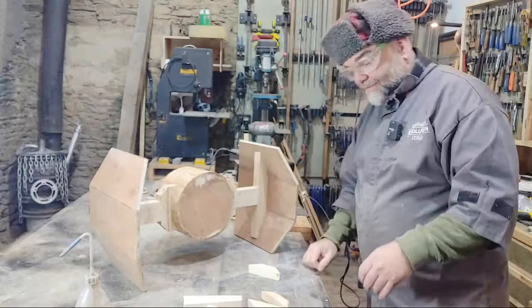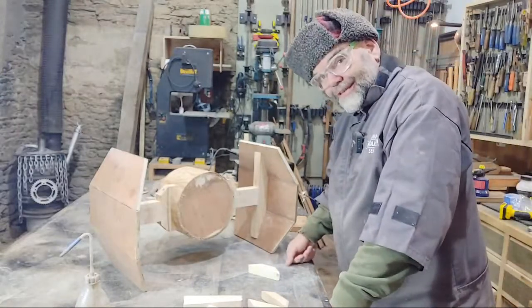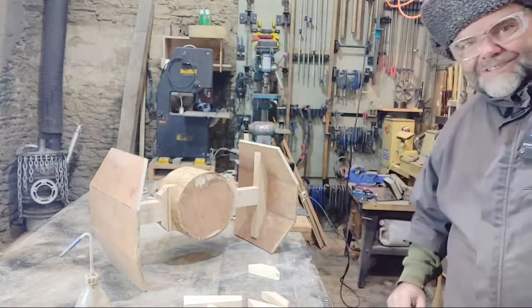Oh, what an absolute bomb. And you think, my God, what have you done? Poor tree. All for one little birdie's family in there. Yeah, it's ridiculous. That's what I say. It's ridiculous.